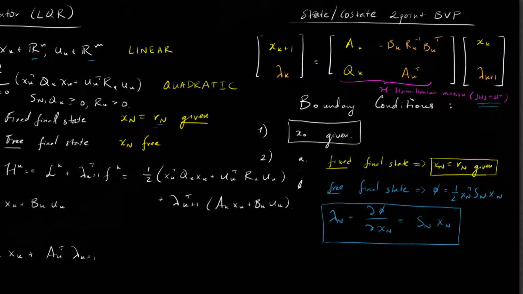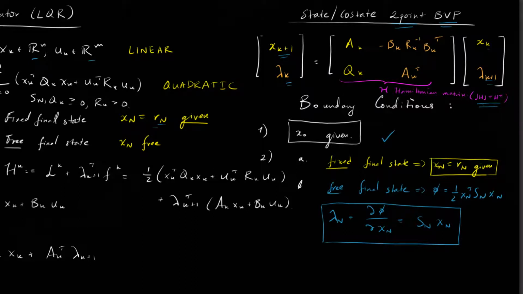And we said that one interesting thing to point out is that the dynamics for the state go forward in time, because we have k plus 1 on the left and k on the right. But the dynamics for the co-state sequence actually go backward in time. And that is one of the defining characteristics of this LQR problem, for now at least. And we said that this problem for the state and co-state is a two-point boundary value problem. What does that mean? Well, we have two equations, and we need two boundary conditions, right? And one of the boundary conditions we already know is that x0 is given.